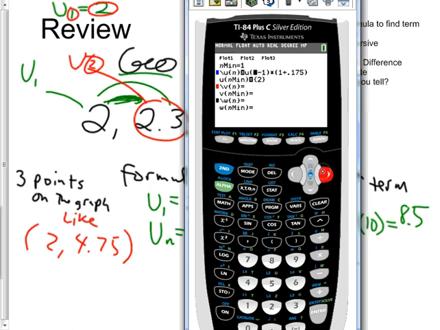Can you avoid this plus is what you're asking me. And I agree, of course. 1 plus 0.175 is 1.175. But I want you to get used to putting in a plus because I know where we're going. And where you're going by the end of next week, let me show you what the formulas always look like.